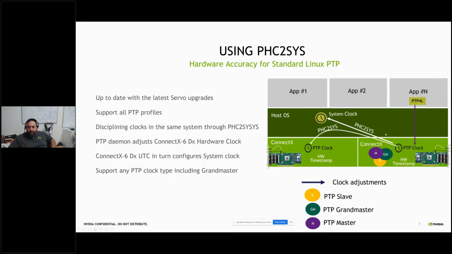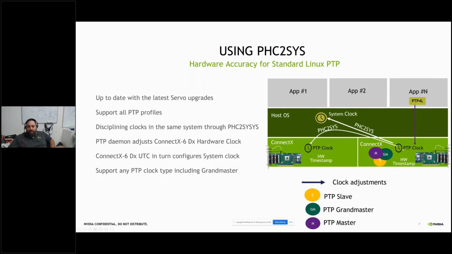We configure it to use our clock on the NIC as an origin and the system clock as a target. And there you go. You synchronize your host. Now, we can also synchronize other NICs or other devices if they have their own clock. Any clock that is exposed through the PCI bar can be adjusted in the same way and disciplined.